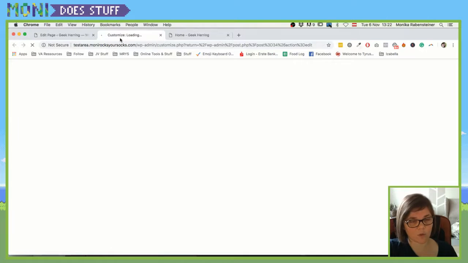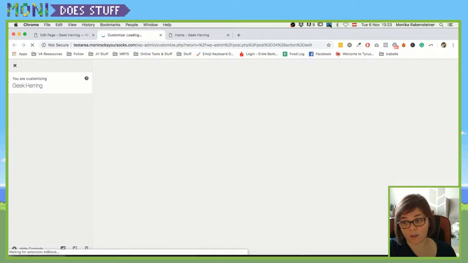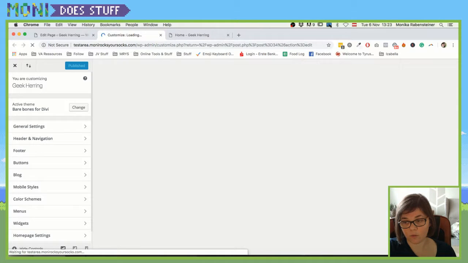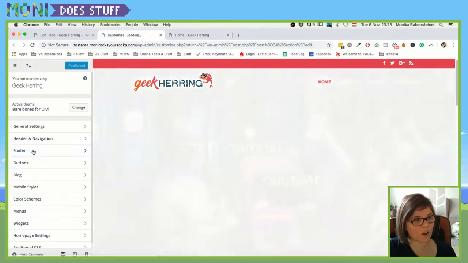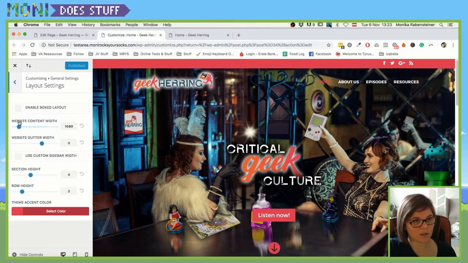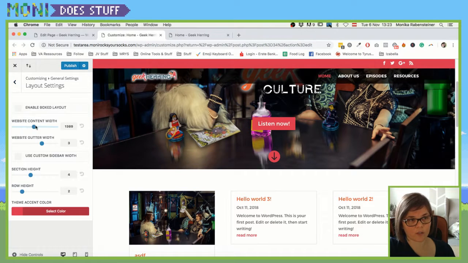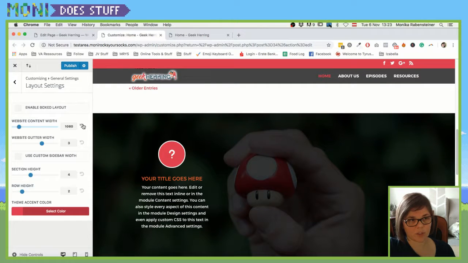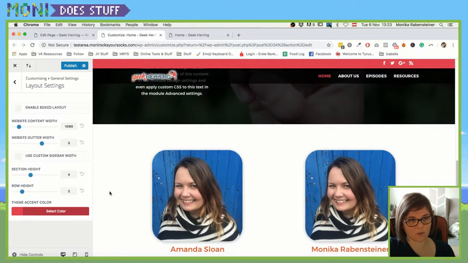So if we open, I'm just showing you real quick, or not so quick considering that it's slow. As you can see, the website content width, that's what I'm talking about. That's different to the mobile breaking points, but in general, that's the width of the content. So you can make it bigger, but in general, that's how the content would show, as long as it fits on the page.